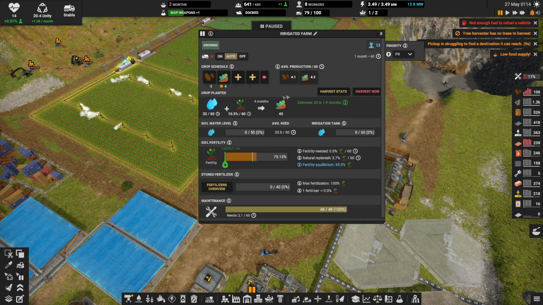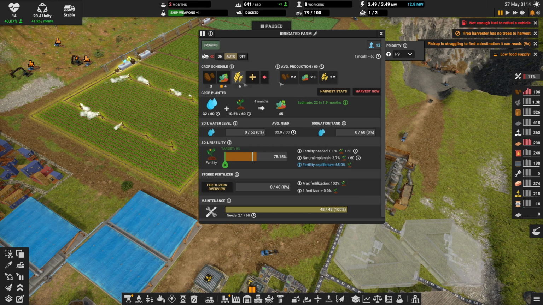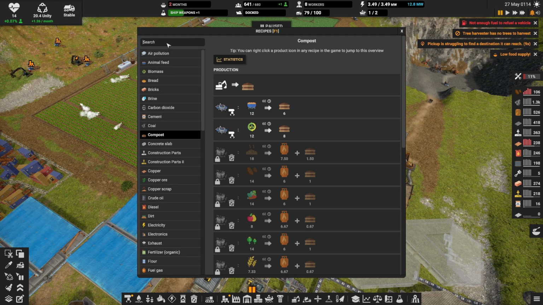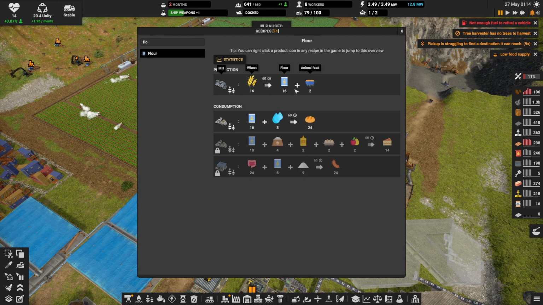Actually, no, I don't. Just not. 4, 4, 2, 2, and 2. But that 2 has to be turned into a 4. Okay. So let's check the processes. So, flour. 1-to-1 on the flour, so that's still 2.2 per month.